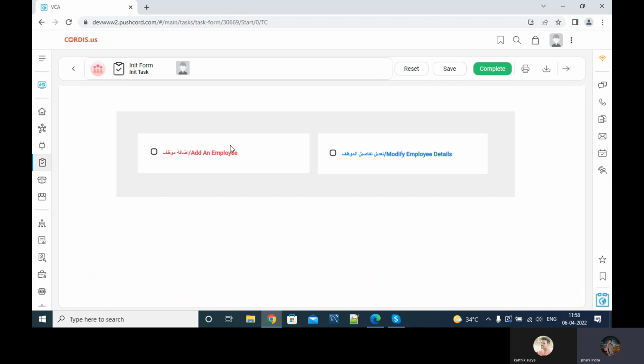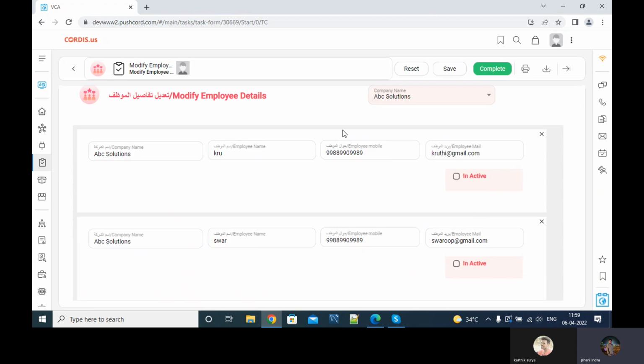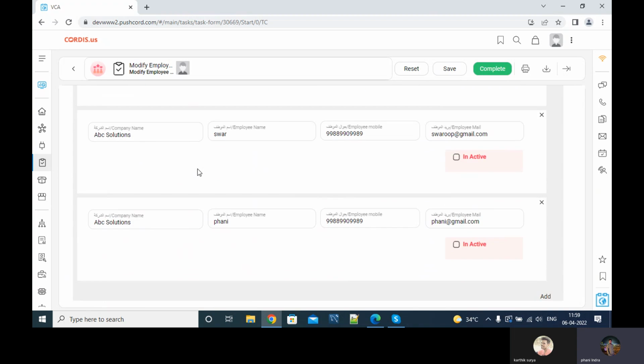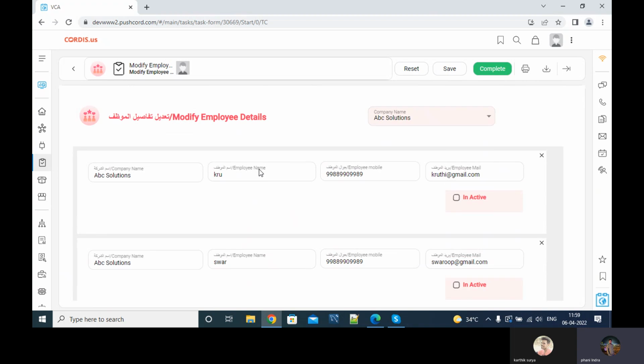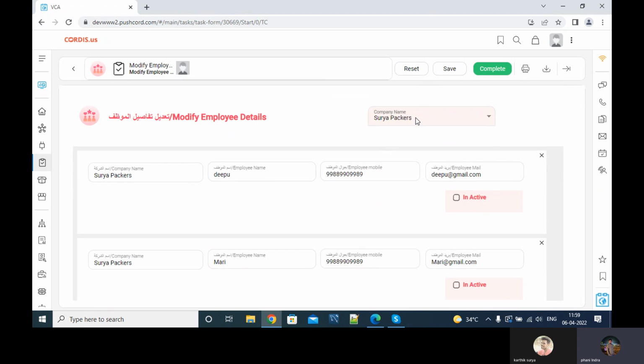So in a building there are a lot of companies, and in every company there are multiple employees. In ABC Solutions, these are the employees. For Global Logic Solutions, these are the employees working there. If we say Surya Packers, these are the employees.